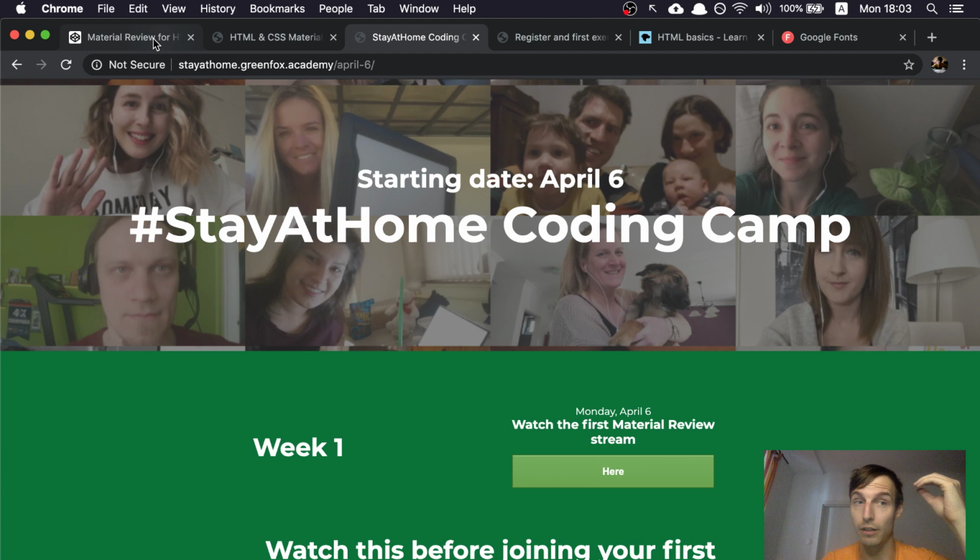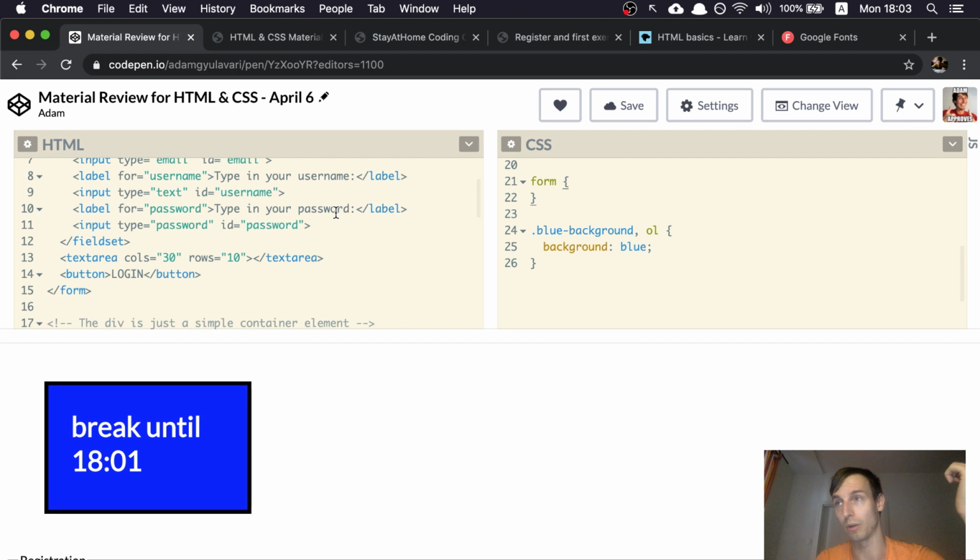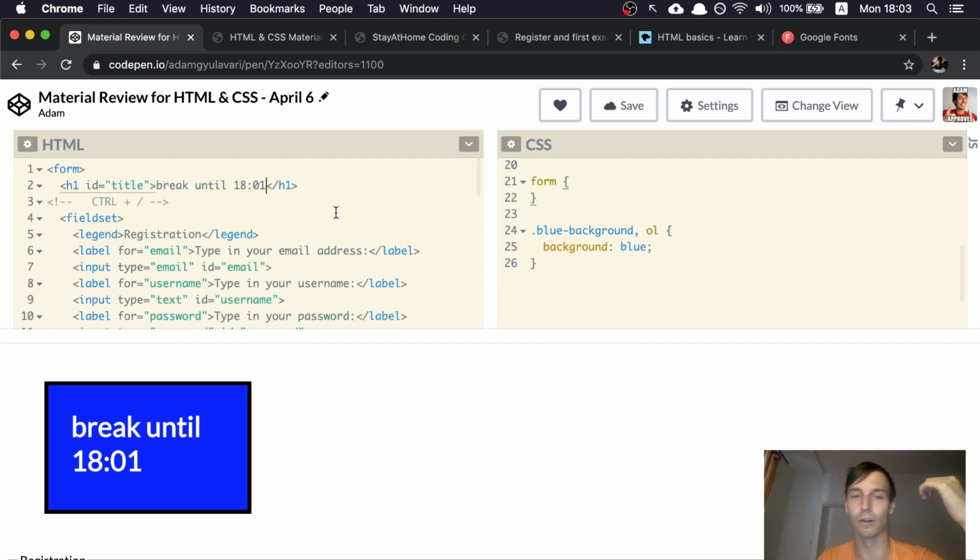What else you can do is check out this Codepen that I created and play around with things if you want, change things if you want to feel more comfortable, or rewatch this whole or parts of this whole material if you are not sure about things that I created.